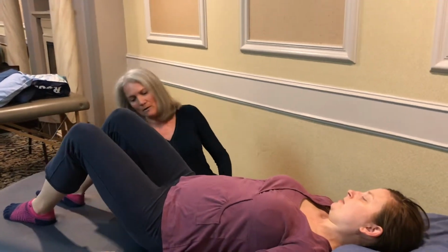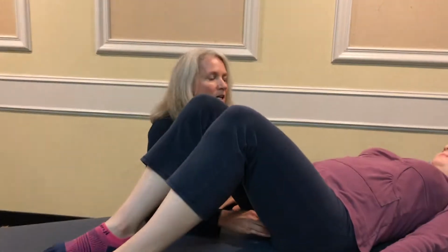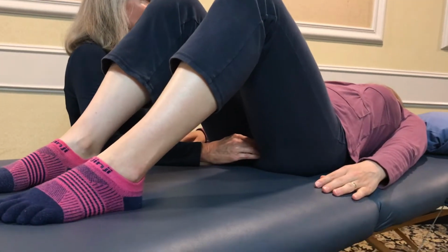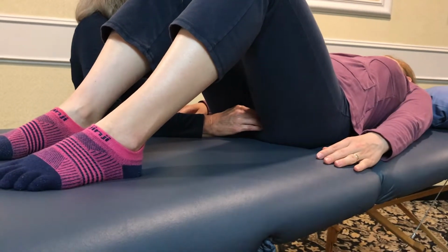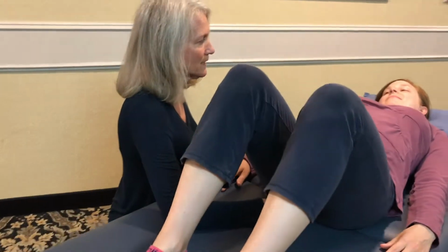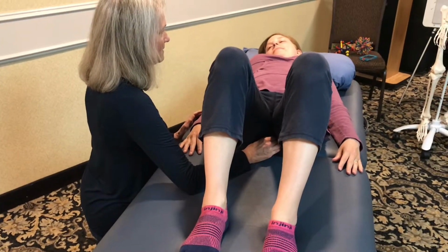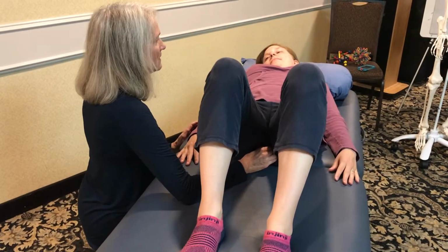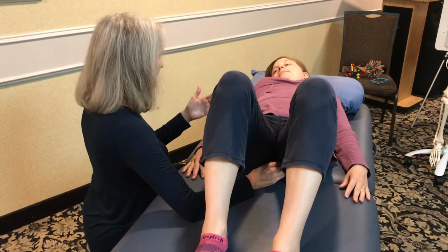All right? Now I'm going to put my fingers on your bottom. Are you okay with that? Yes. All right. And so here I'm going to place my fingers right where the ischiococcygeus muscle is. And I'm going to ask you to do the same thing. Okay. So imagine closing the book. Okay, and relax. Now this time I want you to do a pelvic floor contraction. Good, and let it relax. Okay, really good relaxation. So again, you're starting at level 3, going up to level 4.